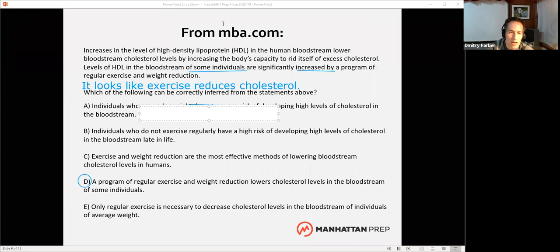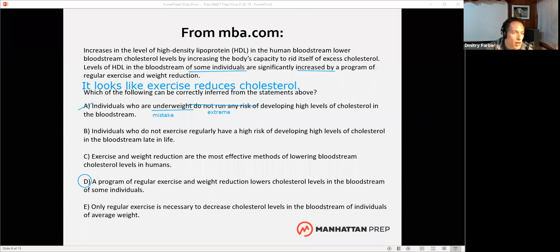So a couple things we can watch for. A has a mismatch. It's going from we lost weight through exercise to we are underweight. Those aren't the same thing. And it has an extreme response. It's saying they don't run any risk. We know that you may reduce your levels of cholesterol. We don't know there's no risk. Just like people who wear seatbelts are less likely to be hurt in an accident. But does that make them immortal? No, it's not that they don't have any risk. They can still be hurt. It's just they're better off than if they weren't wearing a seatbelt.